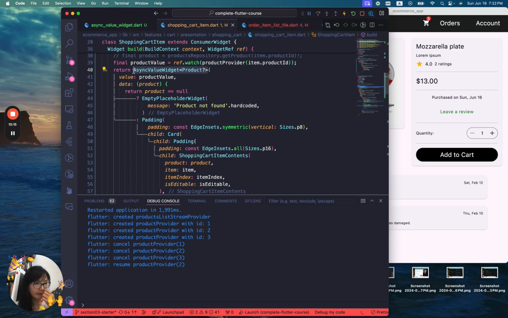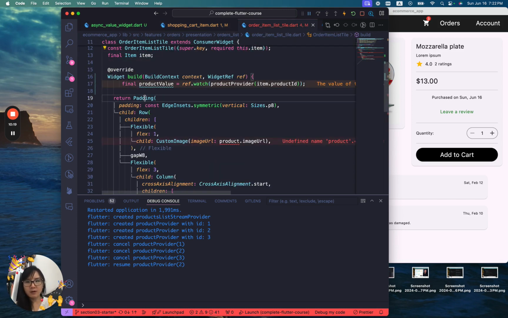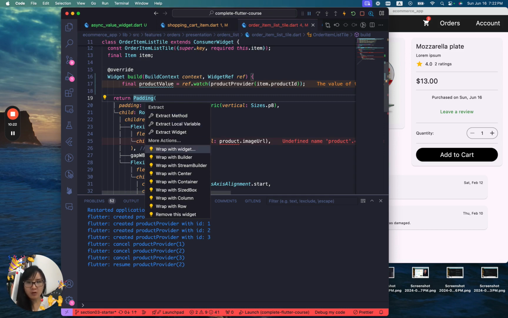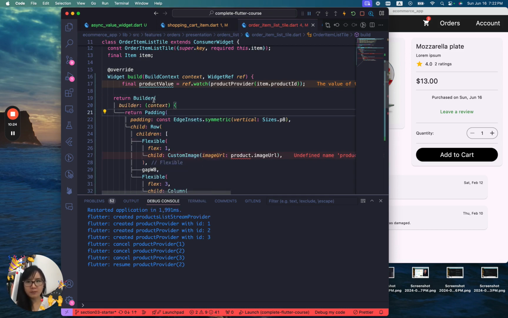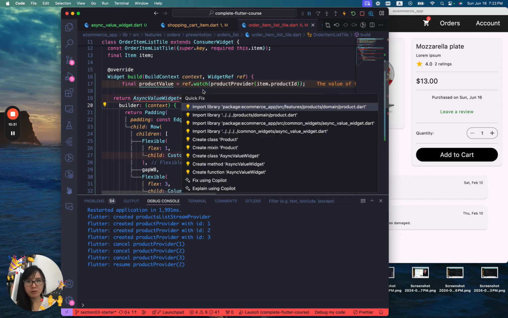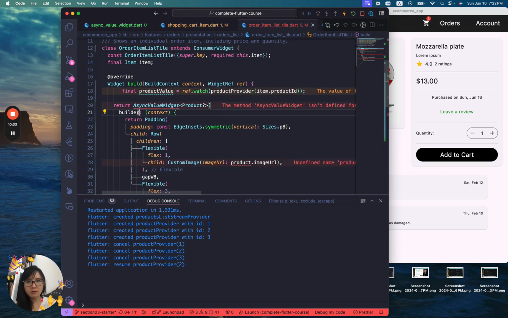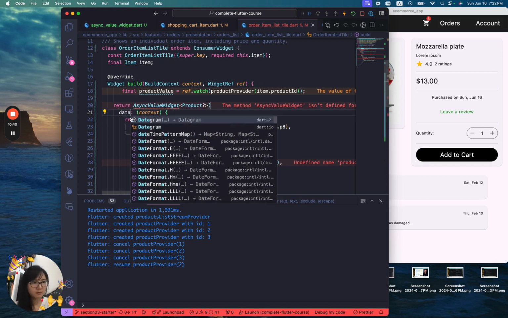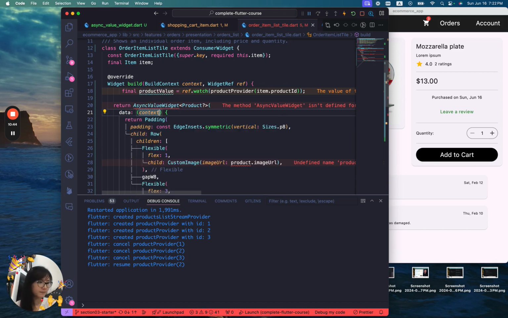And the easiest way, I think, is to wrap this with a builder, and this is, let me import, and this is not a builder, this is called a data, and we directly get data called product.